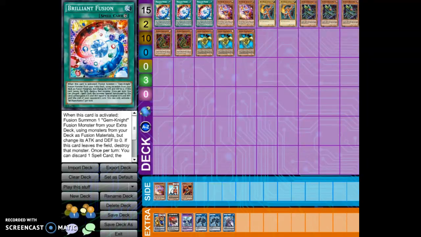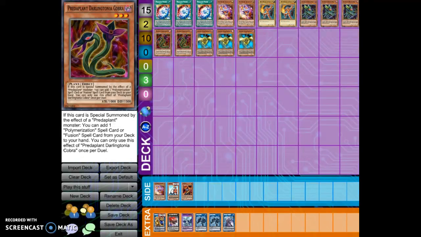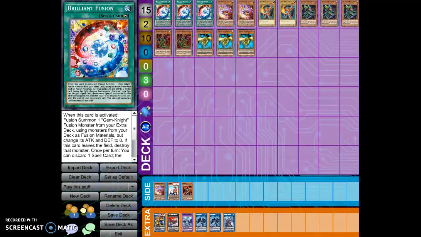The whole engine's just based on getting this one card. So how it works is you have your Predaplant Orphis Scorpio and Predaplant Darling Cobra. You don't have to play them, but it's highly recommended. You can normal summon Orphis Scorpio, and then by sending one monster from your hand to the grave, you special summon Darling Cobra. When Darling Cobra is summoned, it's going to search out a Polymerization or Fusion. So that's where you add Brilliant Fusion.